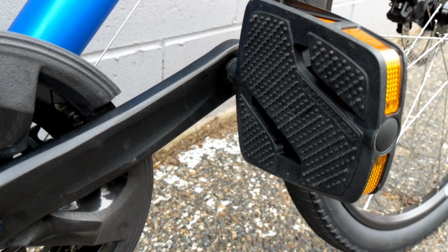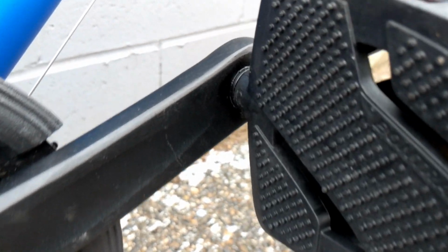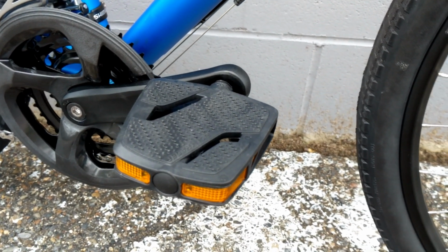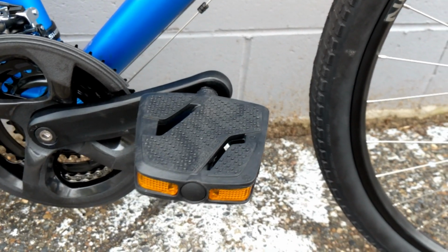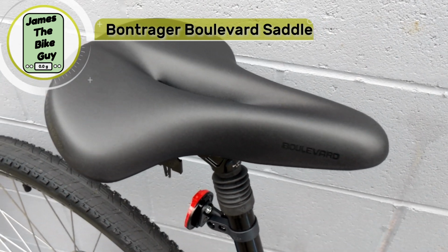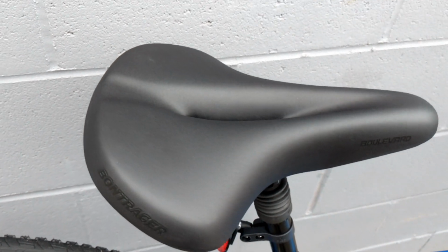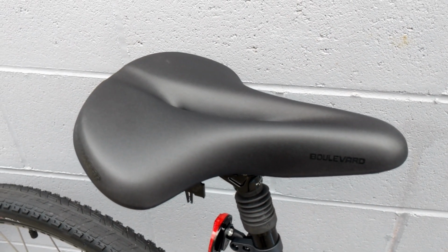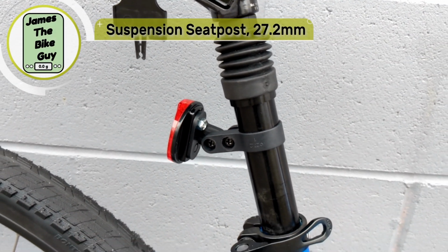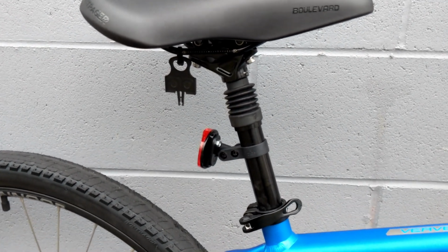And for pedals, this is running Bontrager's Satellite City pedal. So this is a nice flat pedal, and you can see it's got some great design as far as a platform for your foot, as well as lots of reflectivity to help keep you safe. Now for the seat, this is going to be set up with Bontrager's Boulevard saddle. This saddle is going to be incredibly comfortable. It does have a cutout, but the padding on this, when you get a chance to feel it, does feel great. And then the seat post is actually an adjustable suspension seat post. So you can dial this a little firmer, a little softer, but it's an alloy suspension seat post.